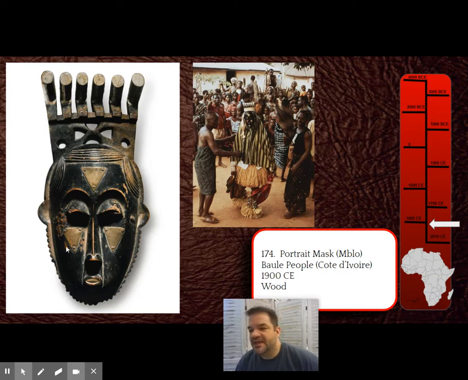The mask is individualized to be a soul portrait of that person. And then they receive the mask afterwards as a gift to honor them.